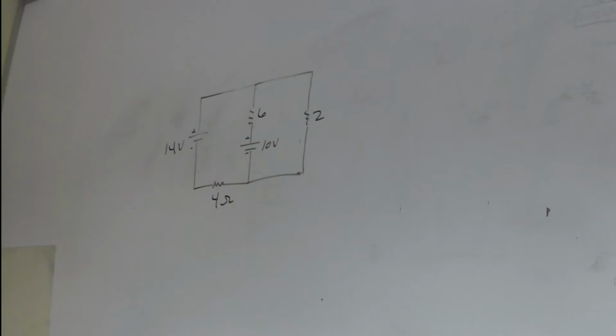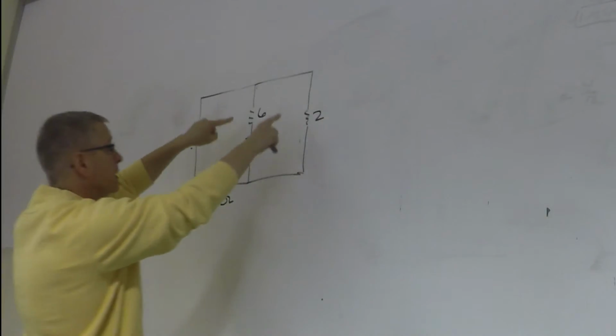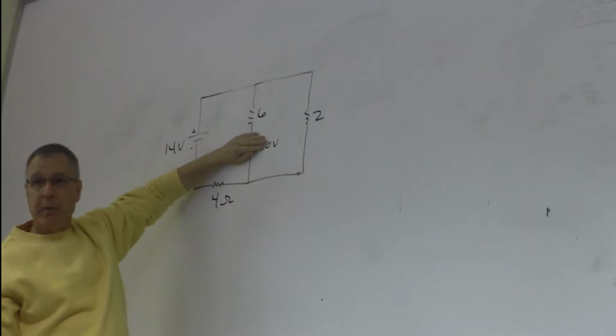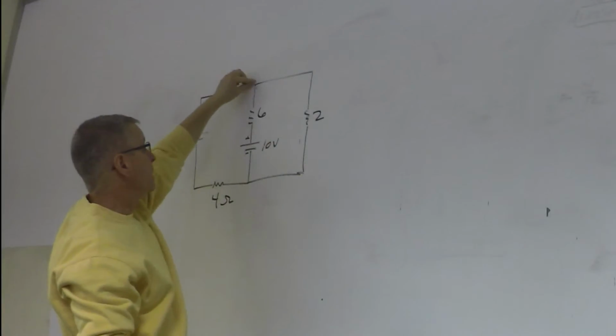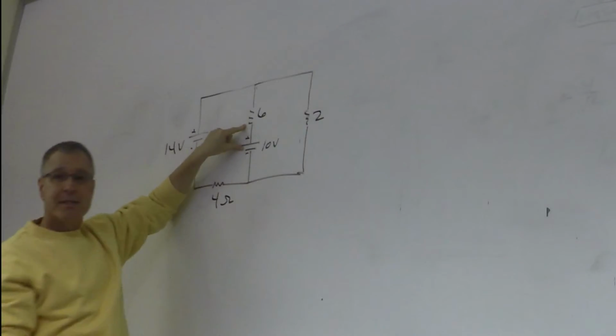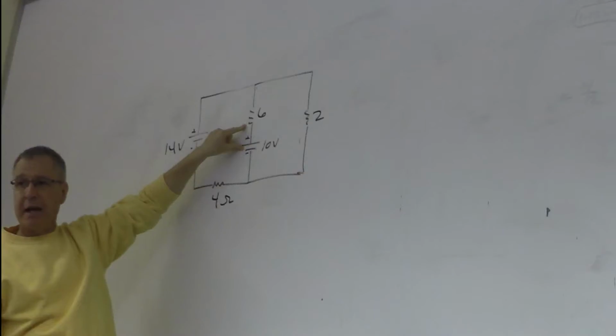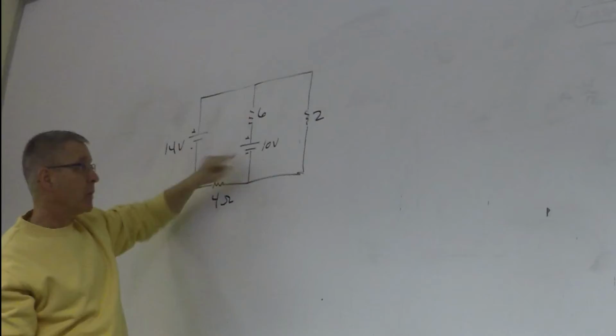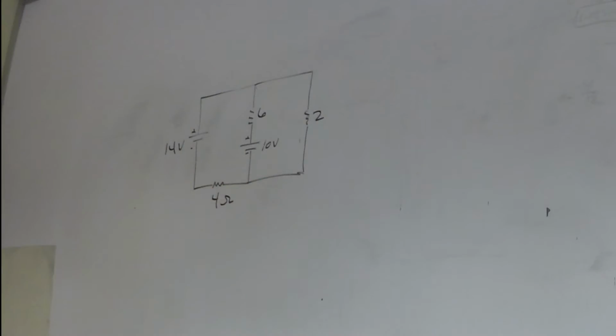We don't have a nice set of resistors in series, resistors in parallel. So let's look at these two. There's two resistors. If that wasn't there, I'd buy that they're in parallel. But the problem is, let's say I send a current into this branch. There it is going through our two resistors. But I've got something else that's going to happen before that current gets back together again. So those are not in parallel with each other. I've got that guy in the way. When you run into this, we've got a whole new technique that we're going to have to deal with.